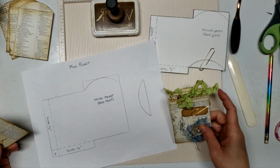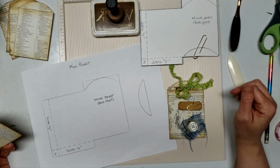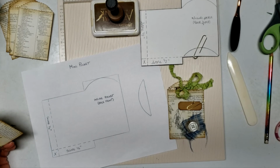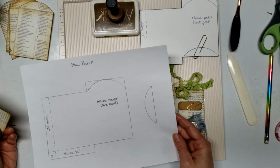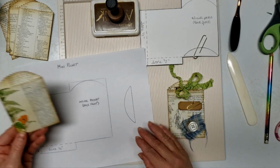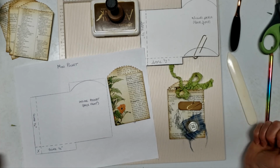And then I thought, you know, I'm going to make myself a template. And then if any of you have been wanting to make these pockets as well and don't have a Thinlit, here's a template for you, and I hope you enjoy it. I hope it gives you a lot of fun using up all of our books that we have lying around to use in our junk journals.